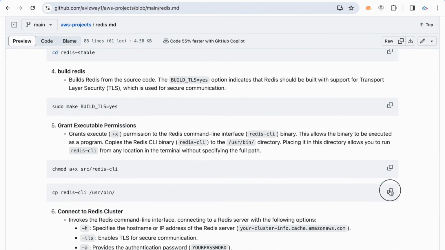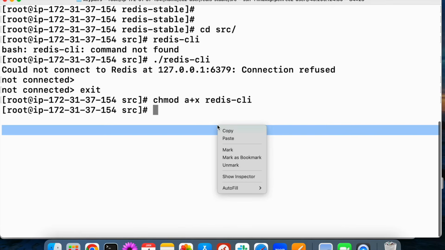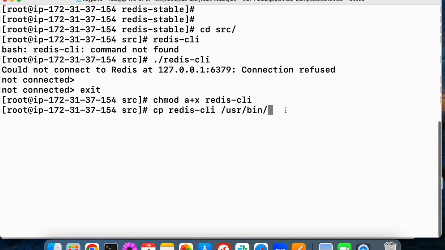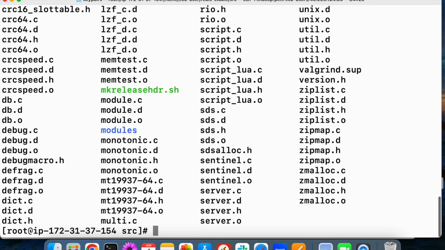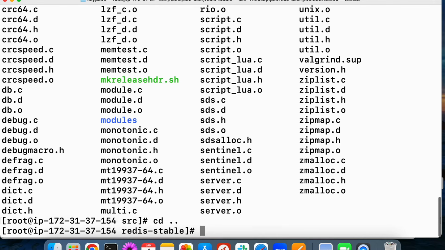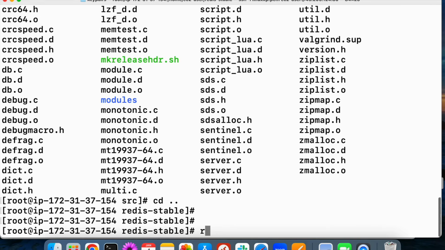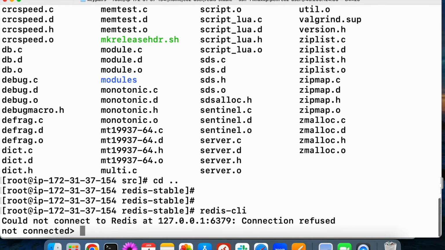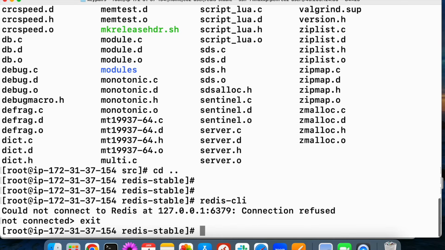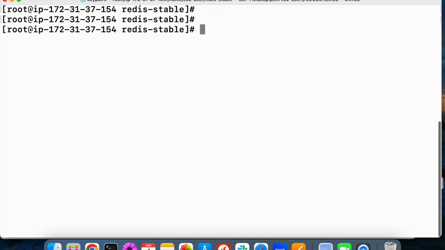Then copy this to the user bin path. So now you no need to be in the same location. You can be in a different location also. Now you can give simply redis-cli, and it is detecting that command. All right, so now the Redis CLI installation is completed.